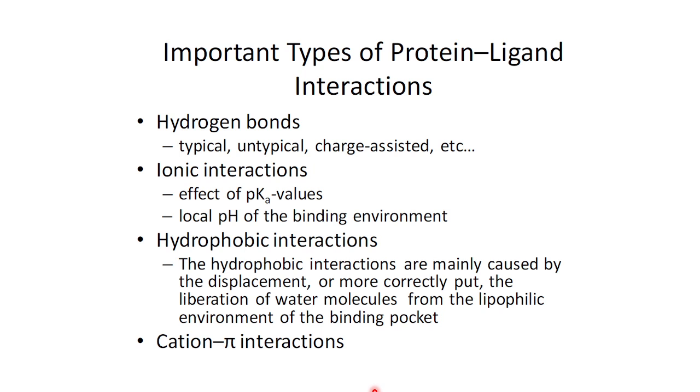How are these hydrophobic interactions affecting? They are mainly caused by the displacement, or more correctly put, the liberation of water molecules from the lipophilic environment to the binding pocket. Some kinds of interactions you can observe from the cation pi interaction. There is a pi electron cloud, and then you can see some cationic and electron interaction, because of which it enhances the protein ligand interactions.